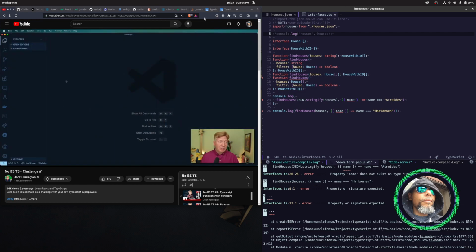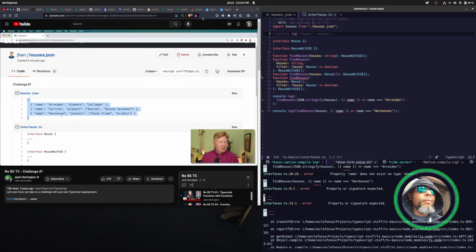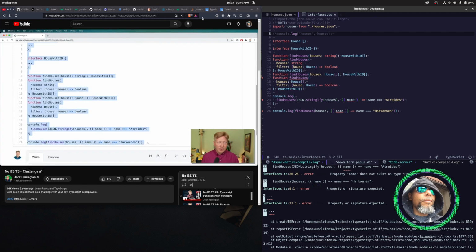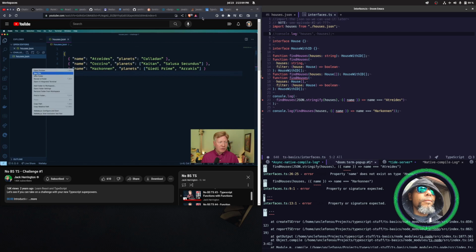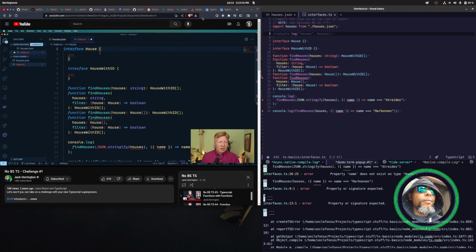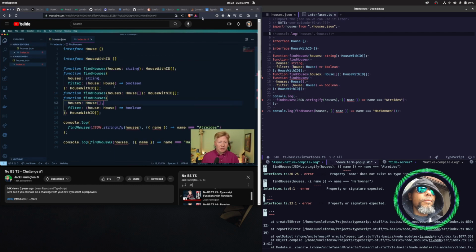So, what we're going to do is first start off with copying and pasting our stuff that we got from this assignment. First I'm going to bring in houses.json, paste that in there. And then down here, I'm going to create another file, and we'll call it index.ts. Paste that in there, and okay, so not looking so good at the moment. A lot of syntax errors, so there we go.